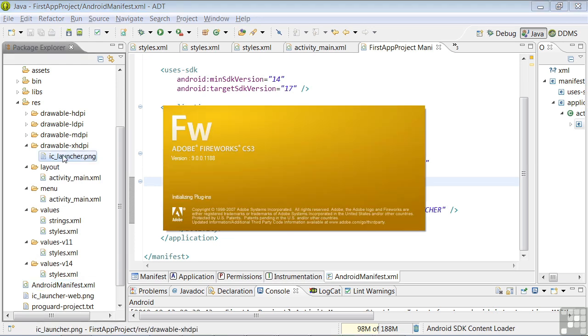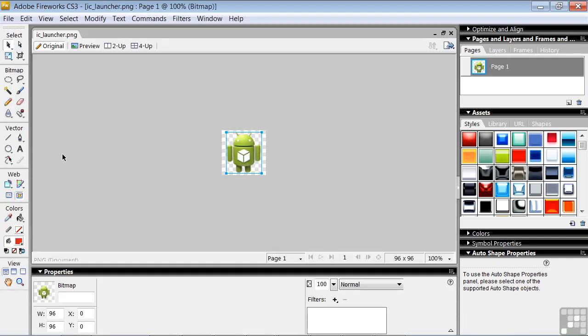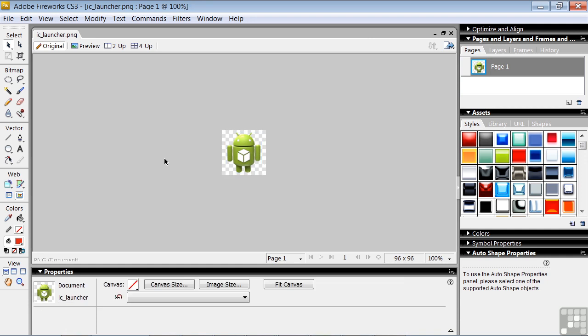Now, when I click on a PNG file on my computer, it's opened in Adobe Fireworks, the program I've set as the default for PNG files. PNG files allow the background to show through areas of the image that aren't filled. And you can use any program capable of creating and editing PNG files.